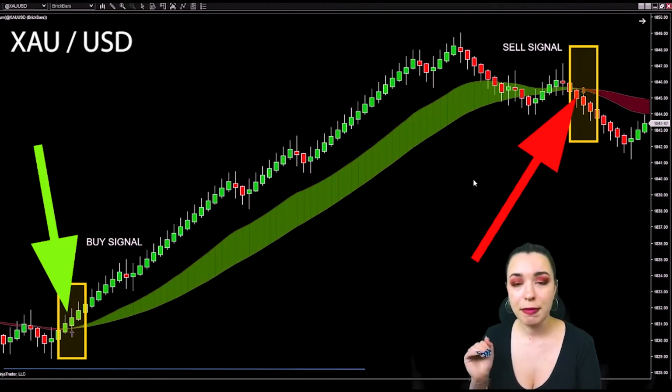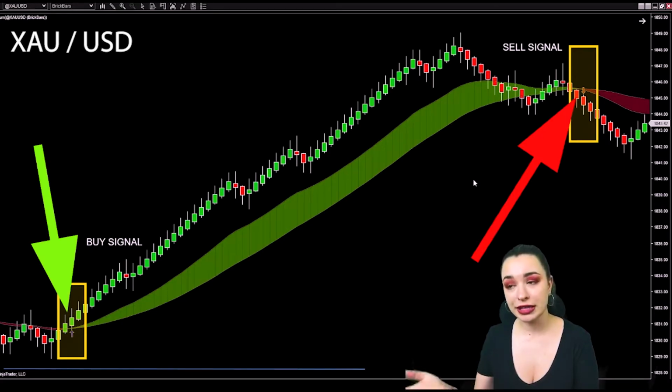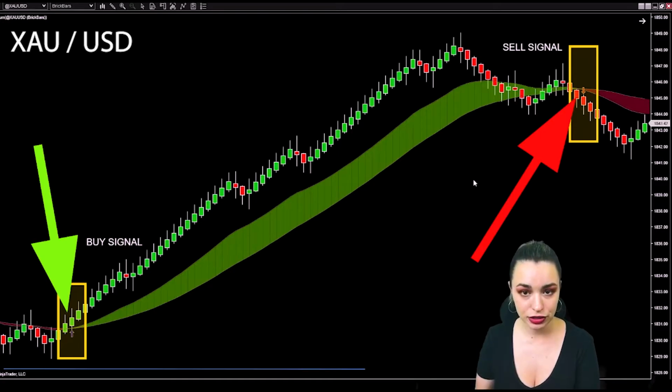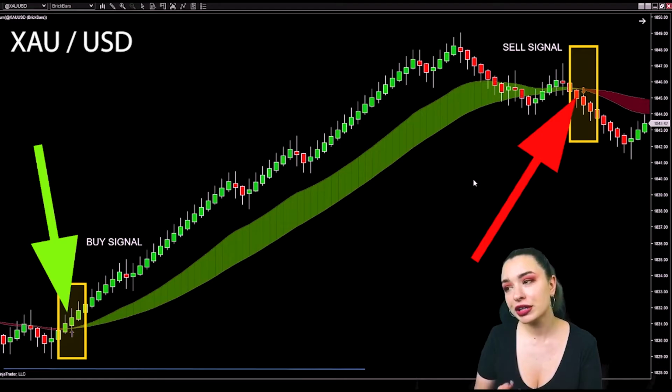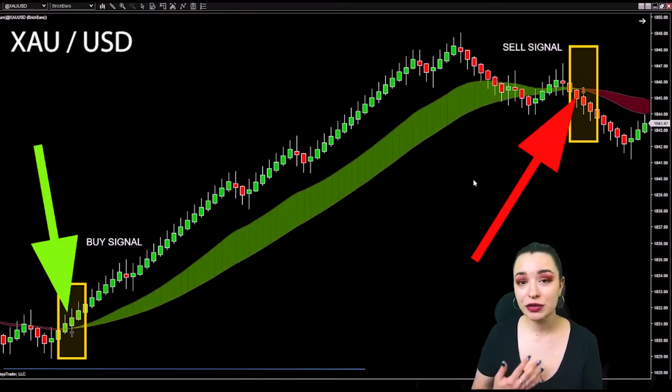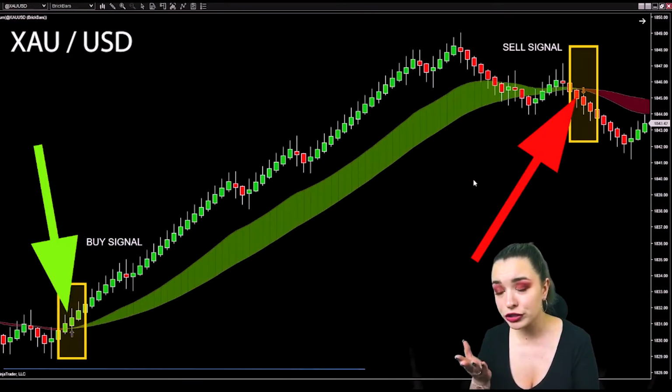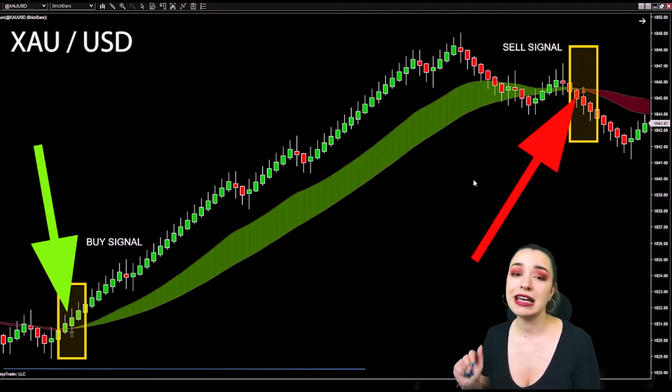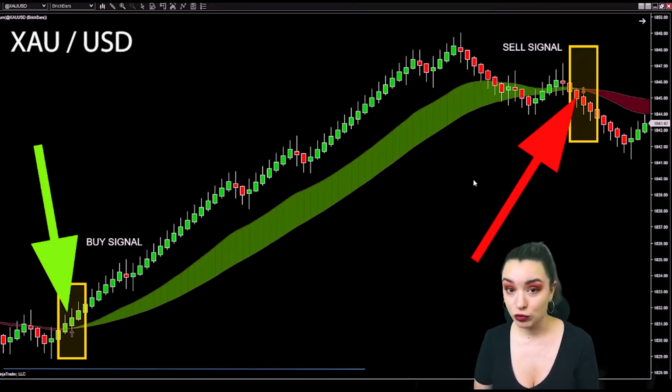Now if you do the actual math behind it, you would be left with roughly 21 points. In order to get your pips, you need to multiply by 100 and you would get the number of pips that this actually means. Now in our case, we have 21 points multiplied by 100, and we have a really intense 2,100 potential pips in the gold forex trading market in one go. But definitely it's really not a bad choice, especially when we are talking about the potential of over 2,000 pips. This is really good to have and really welcomed.